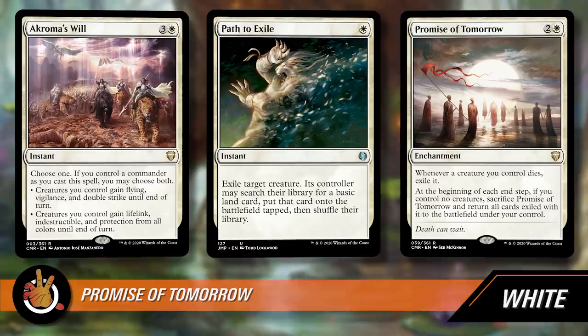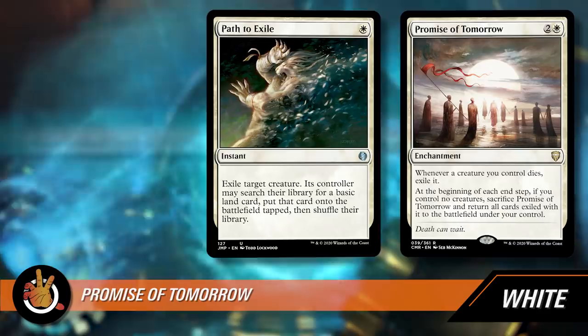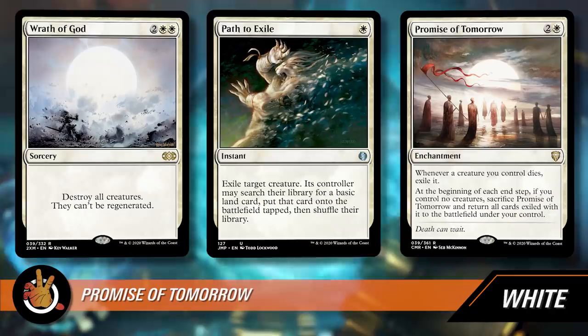Right. Oh, yeah. Because let's be honest, if you've got this out on the battlefield, they're not going to Wrath of God or board wipe, right? Not if you're the problem. If you're the problem, then they know, shoot, if I do this, they're going to get all this stuff back. They're going to try and get rid of the Promise.